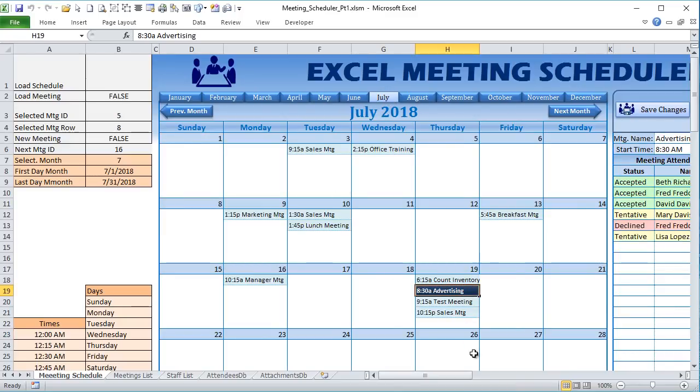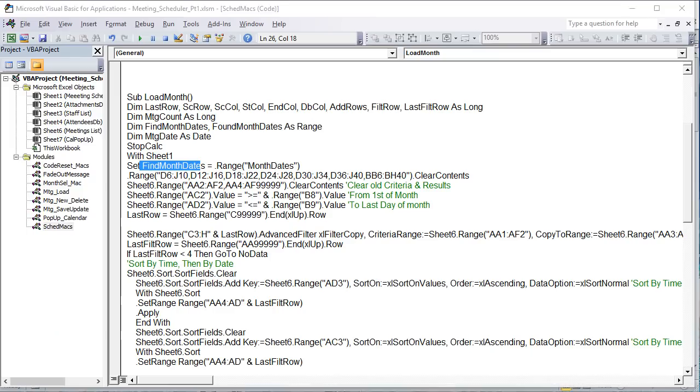And we'll go ahead and update. So when we know the first meeting is going to go in row 18, the second meeting of that specific day is going to go in row 19, and so on and so forth. So that's why we have to count that. We're going to set that because we're going to use it when we come across the date. I need to know that, so we need to set that range.